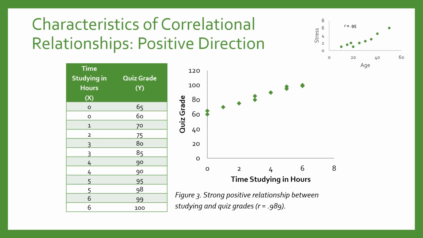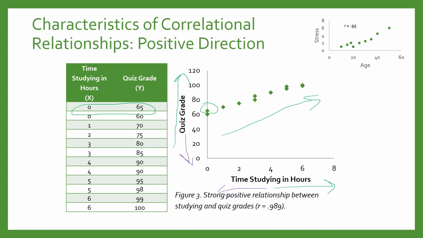Here is an example of a positive correlation, looking at an example I mentioned earlier, time studying in hours and quiz grades. Just to make sure you know how these dots work, each dot represents one data point. So, for instance, if we look at this first student, they had a 0 and they had a quiz grade of 65. So that first row corresponds to that dot right there. And you can see the trend in results has an upward direction, right? Such that more time studying is related to higher quiz grades, and less time studying, let's do purple for that, is related to lower quiz grades, right?